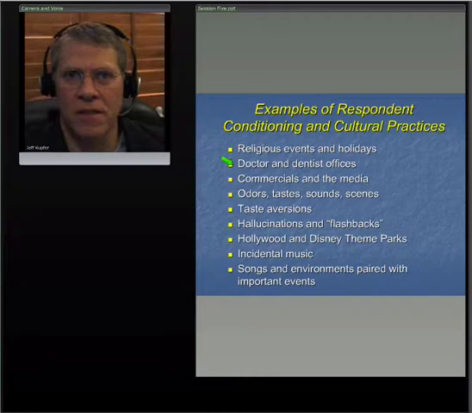There are things such as textures. For example, a good buddy of mine, a behavior analyst, used to say this used to bug him. When he'd go to the doctor's office and sit on the doctor's table to be examined, that wax paper that's on there, he used to tell his class and tell me, today just completely sends him off the deep end. The minute he sits on it and comes in contact with it, he gets that creepy feeling. And that's what actually happens when you're a little kid. You're sitting there, the doctor is examining you, and all of those stimuli become pretty fear-evoking. The smell of alcohol, the tongue depressor that goes into your mouth, all of those things carry those properties.